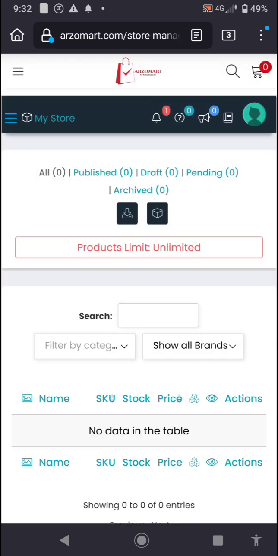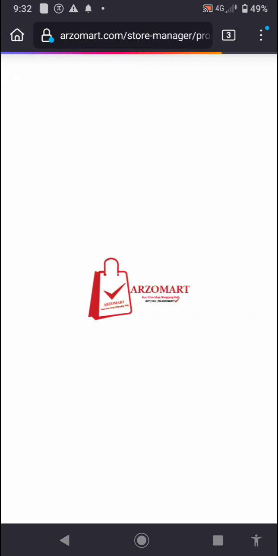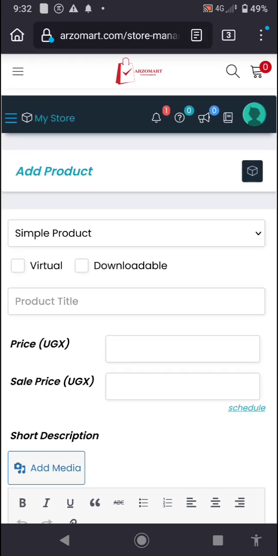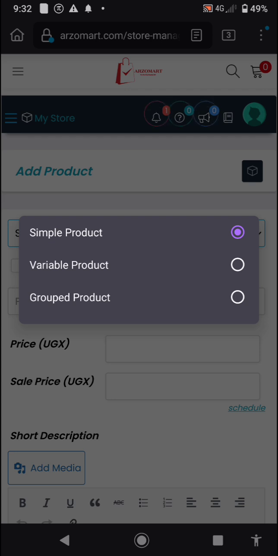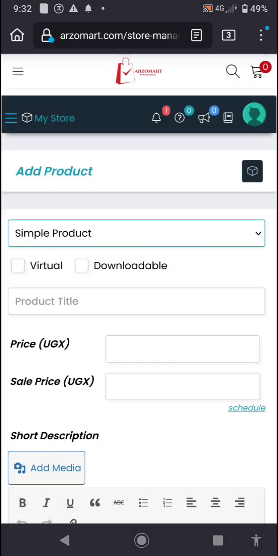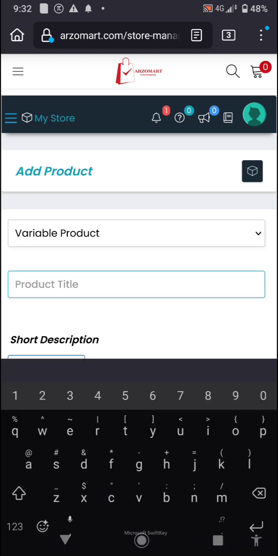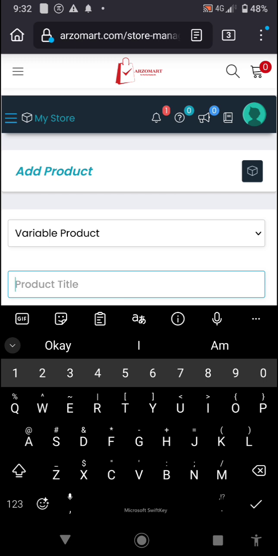So when you log into your dashboard as a seller, you go on to add a product, and on the next page we have what we call the product types. So we have the simple product, the variable product and the group product, but we are adding a variable product. And a variable product, as I've told you, is a product with different variations like size, color, could be any other thing which varies, but we can vary with prices like that.